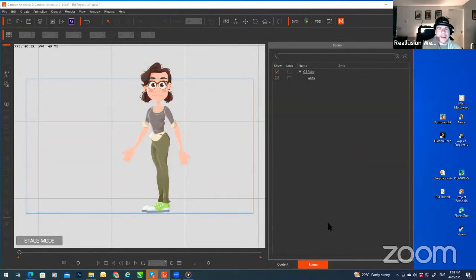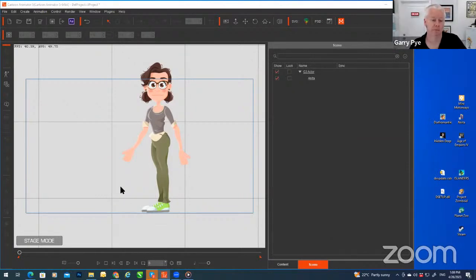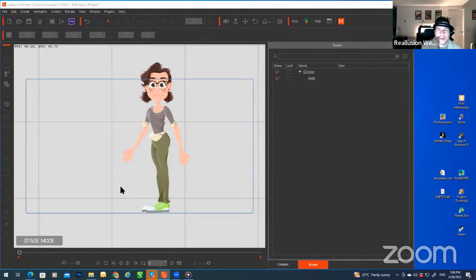It's not going to be an easy process, but it's definitely doable, and it can be done with good quality too, for sure, if you have the wherewithal and the patience. Unfortunately there's no speedy pipeline right now to do it. We have that in other 3D software, but not with Cartoon Animator.